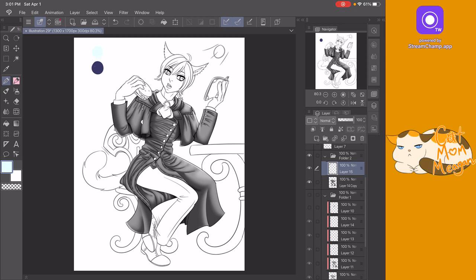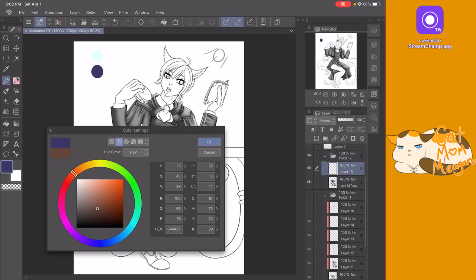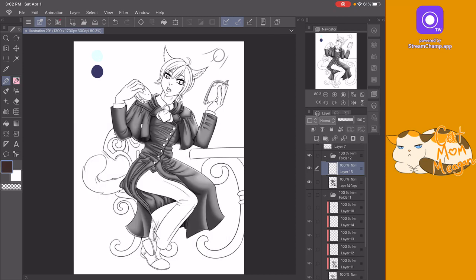For the shadows, I'm going to pick this color again because you want to know the saturation that you're working with. It's right in the middle. I'm going to swing around from my highlights to pick a shadow color, and it's going to be a dark brown, but you want to make sure that it's going to look good with the blue that you picked for the jacket. Yeah, that should be good. Okay, so I'm going to draw another dot right here.